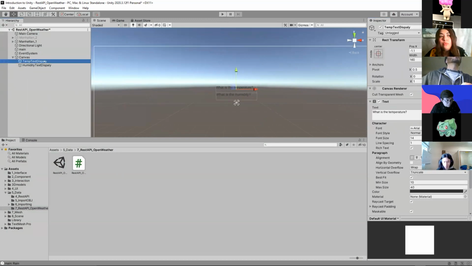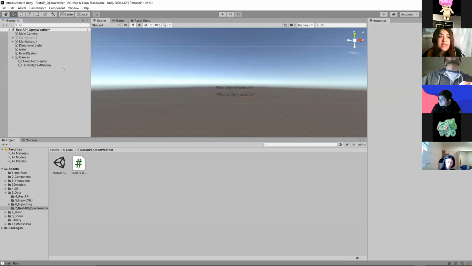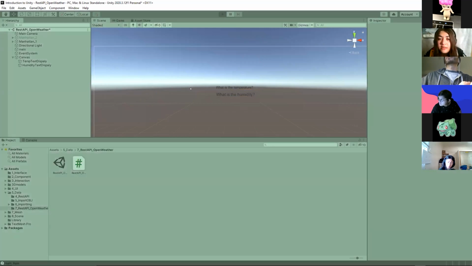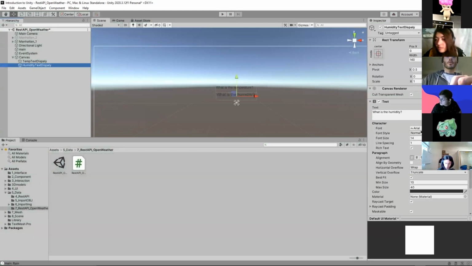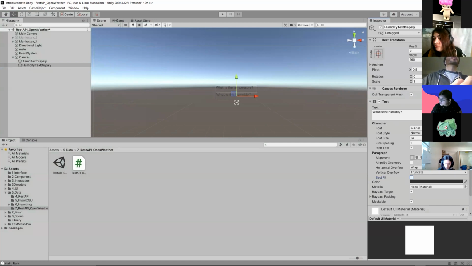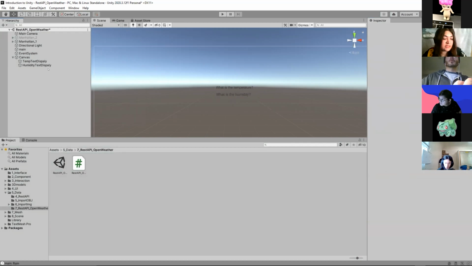One thing you might want to do with a text object is this option that says best fit. Best fit takes your entire view and adjusts the size. I have it checked for one and not for the other. It depends on the organization and what you want. In this case, it says best fit, so it's trying to match the humidity scale to the temperature. If I uncheck that, then it would just rely on the scale, which is what we're identifying here. So it's completely up to you.